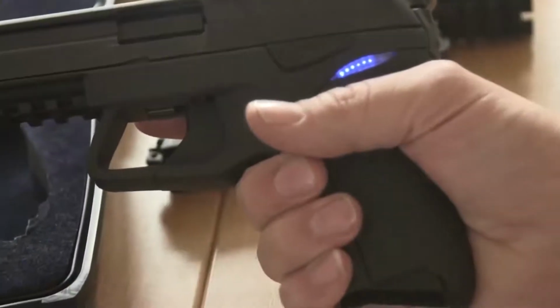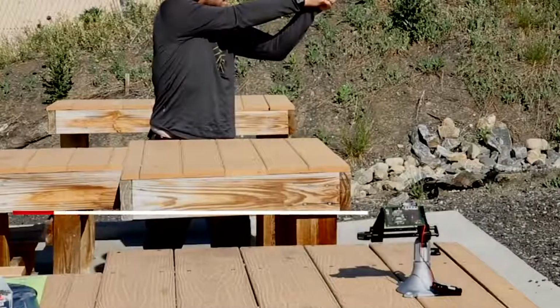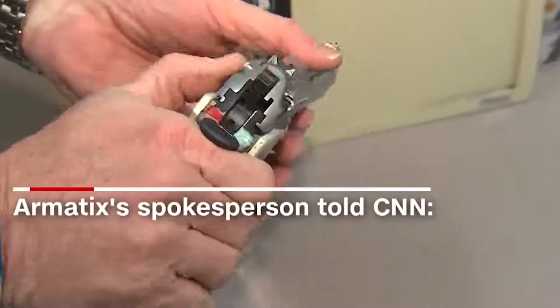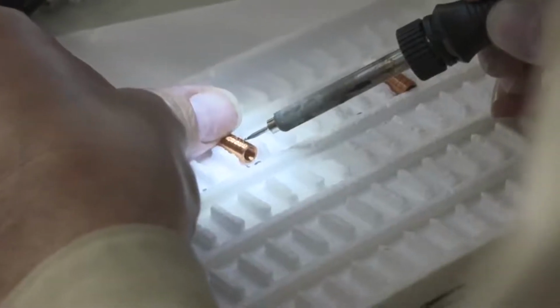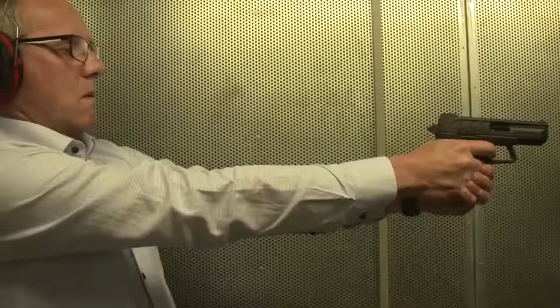A variety of companies are working on smart pistols. For example, there are guns that require a PIN code from the user, both digital and tactile. There are pistols with built-in recognition systems that can only be fired by people wearing a special bracelet. And finally, there are guns that use optical sensors to recognize a person's biometric data. Of course, this can only be used by the owner.